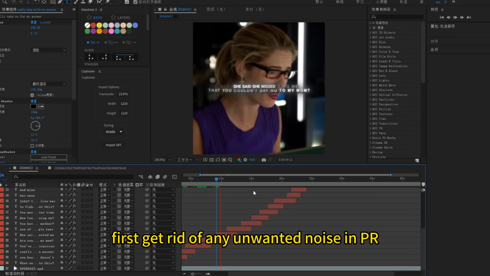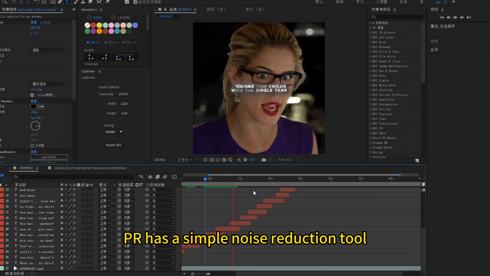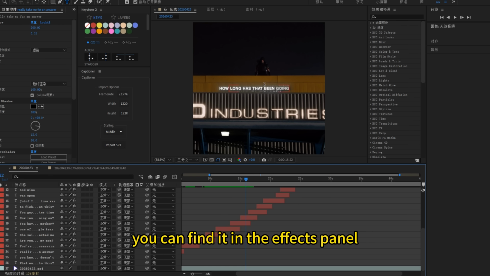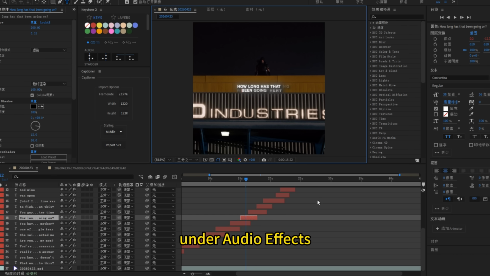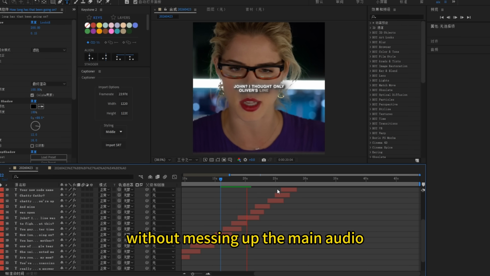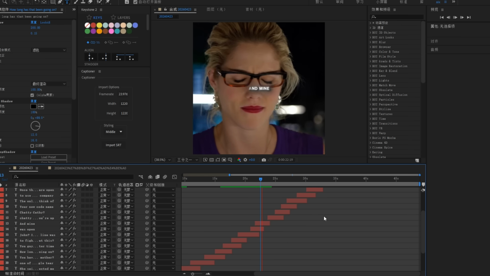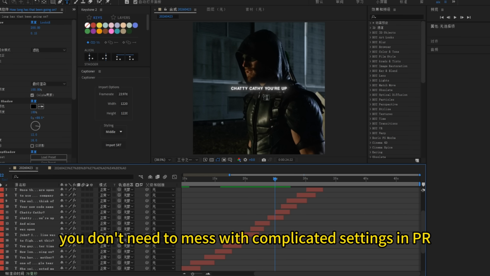First, get rid of any unwanted noise in PR. PR has a simple noise reduction tool. You can find it in the Effects panel under Audio Effects, Denoise. That can soften background sounds without messing up the main audio, like people talking. You don't need to mess with complicated settings in PR.